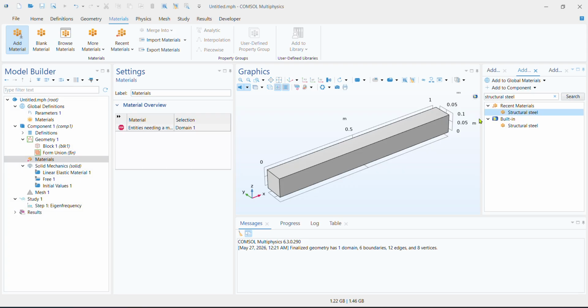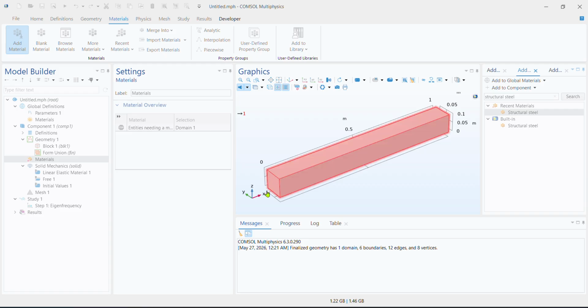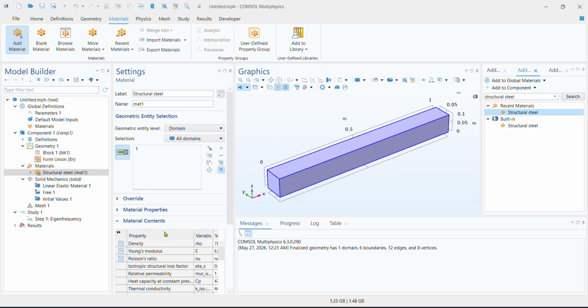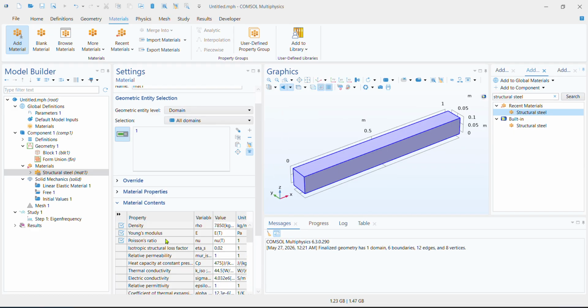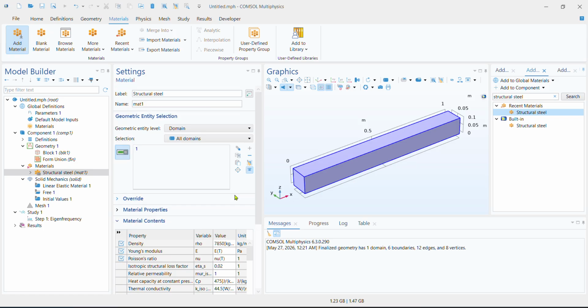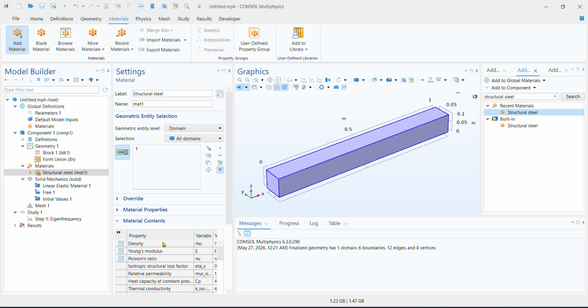A few physical properties of structural steel I wanted you to remember from the previous demonstration as well: the Young's modulus, which is around 200 gigapascals, and the density, which is around 7,850 kilograms per meter cubed. These two values are very important to theoretically calculate the resonant frequency of your cantilever beam.